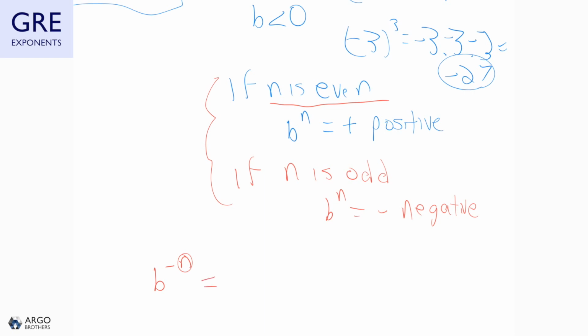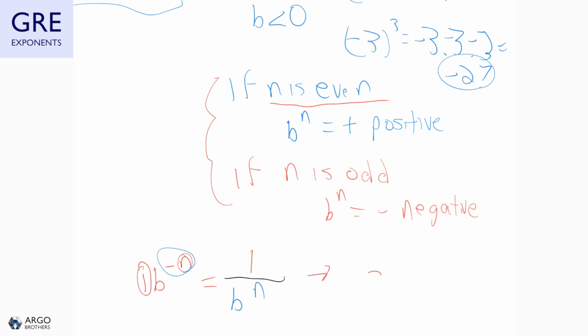That you would just do as, take the coefficient here. The coefficient here is a 1. It's an implicit 1. We take that coefficient, write it on the numerator, and then on the denominator, we write b to the positive n power. Okay, so we ignore this negative, and these guys are the same thing. Okay, so let's try an example.